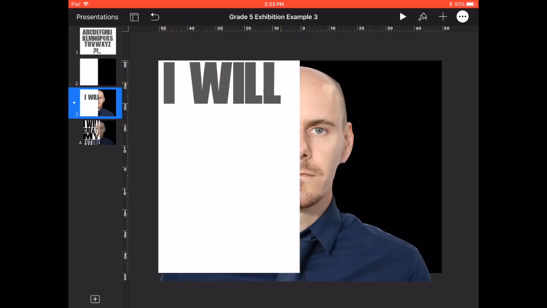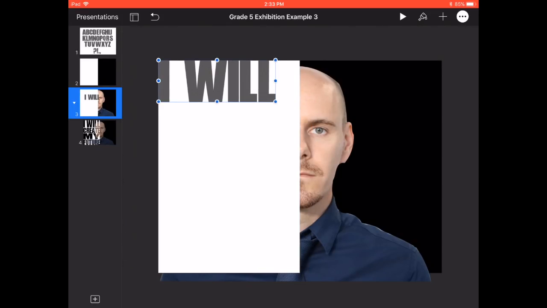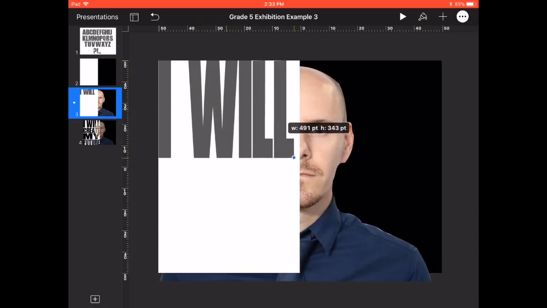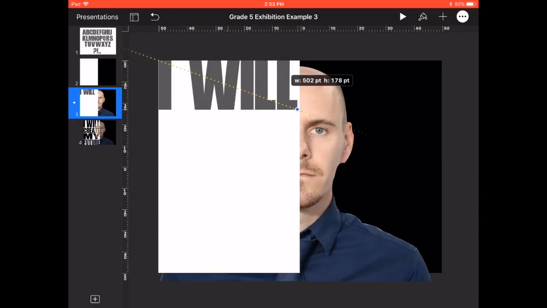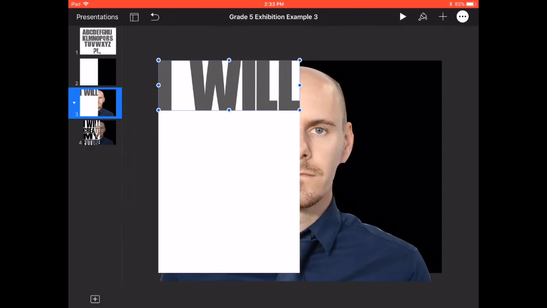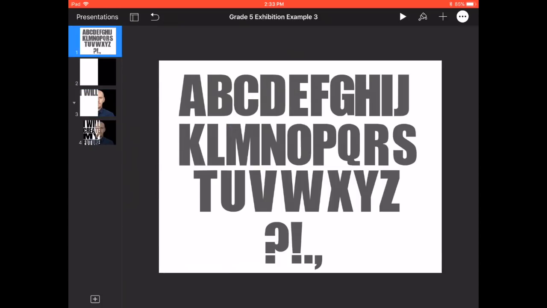When I group them, that means that I can put it into the corner and I can resize it long, wide, whatever I want, but I want to make sure the start of it starts at the white box and the end of it ends at the white box as well. So I will. The next one, create.